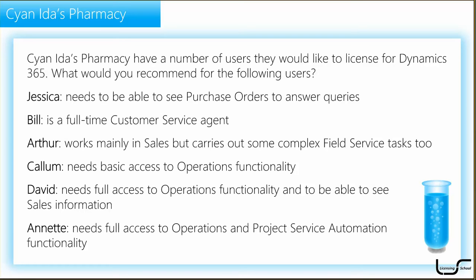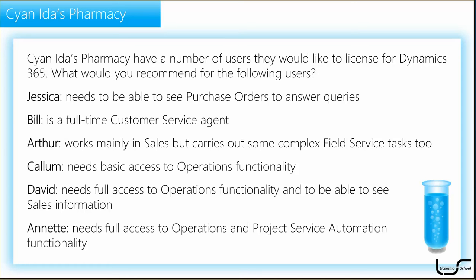So have a look at this, and I would like you to be typing into the window with your thoughts, in a controlled way. Are we ready? Let's read together. Cyaniders Pharmacy have a number of users they would like to license for Dynamics 365. So this is your ideal customer. They've come to you and said, we need some Dynamics 365 licenses. What would you recommend? So let's have a look.